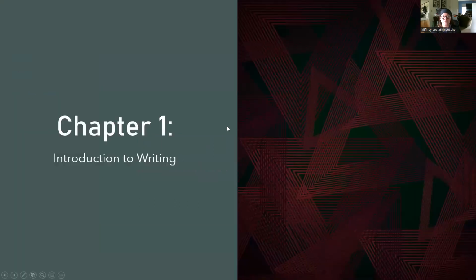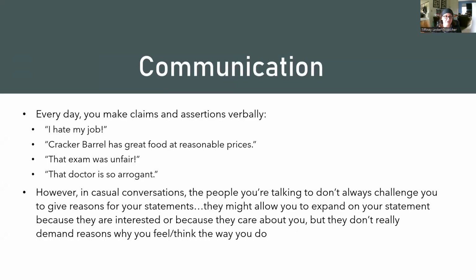All right, so here we go. We are covering the first chapter, Introduction to Writing, right? And I think sometimes people, when they think of an English class, a composition class, or just writing in general, they start to get a little bit of anxiety over it. They think they're not good at it, or that it's hard, or what have you. And really writing is just another form of communication. And we communicate in various ways all the time. Writing is just one way we can do that. And sometimes writing might be the only way you can do that.